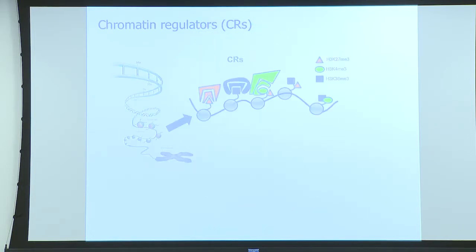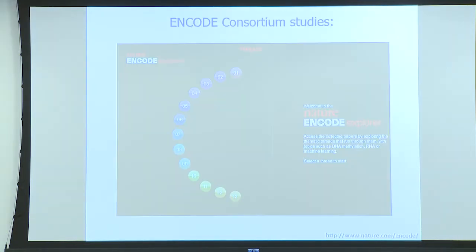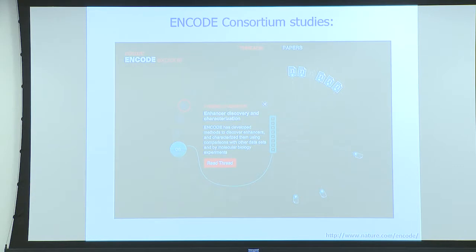I'm not going to go too much into this, but some of the ideas that we can talk about are the chromatin regulators that regulate the genome. And if you're interested, there is a nice website of some work that we've done on that. There is the ENCODE consortium studies, that they have a lot of connection, and they even have a nice iPad application.